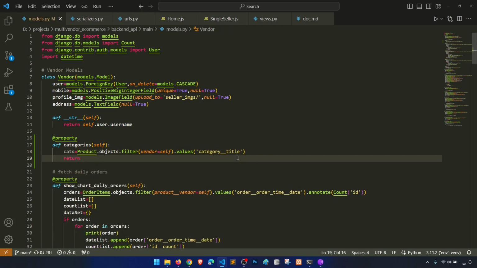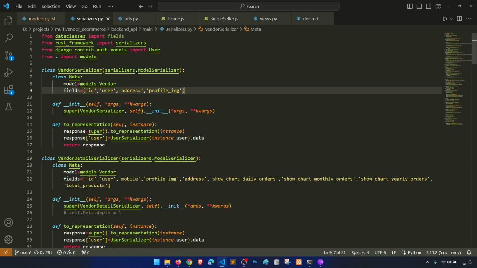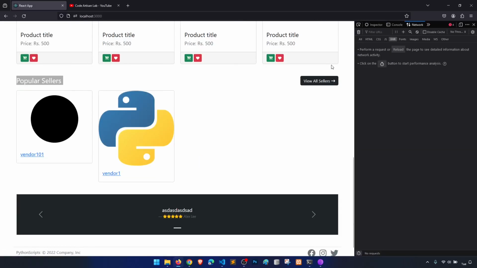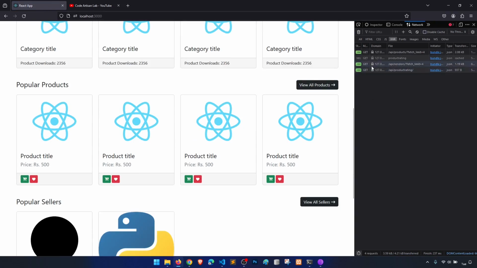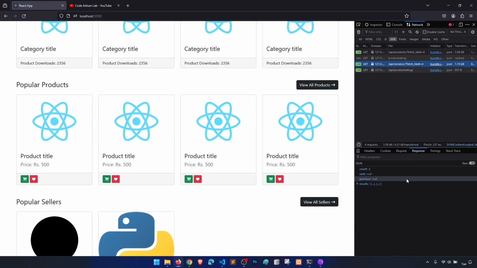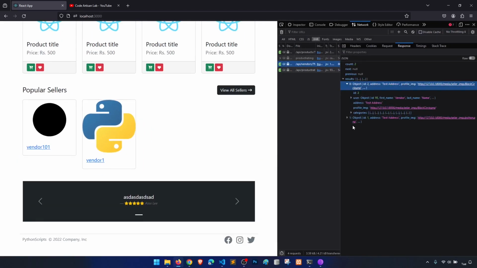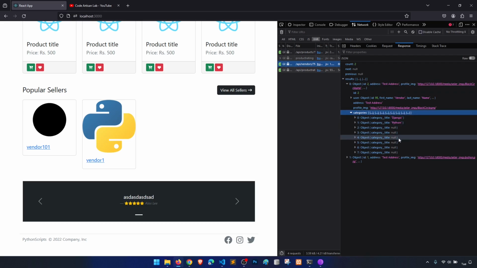So return cats, and then we need to define it in the serializer. Here we will define the serializer and then categories. Let's see in the fetch limit vendors response, here we have a result, and then we have categories, but null is also coming, and category title is there too.